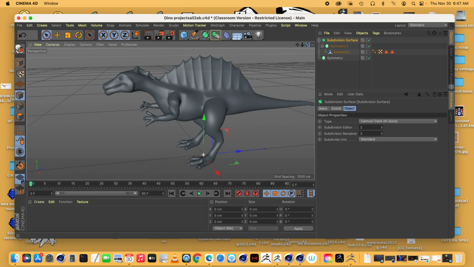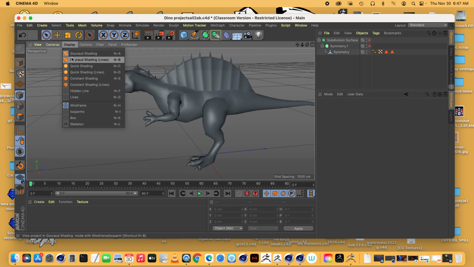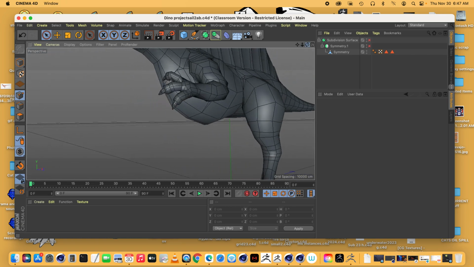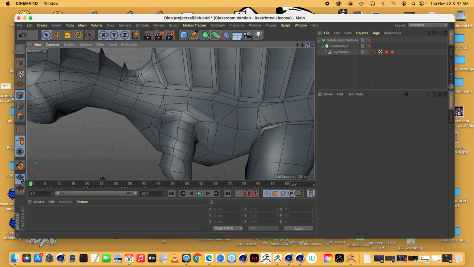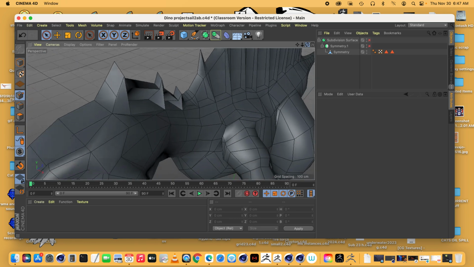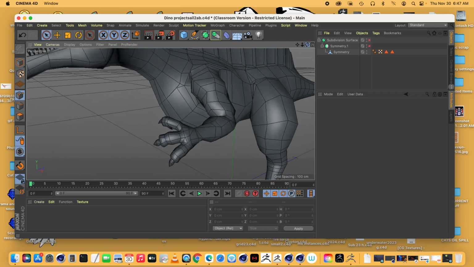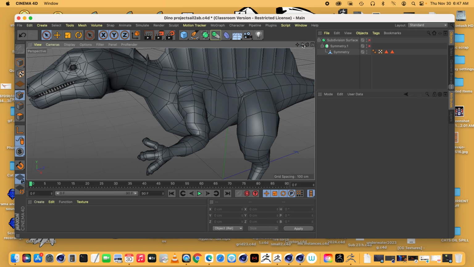So at this point, what you're going to want to do is take this and export it. But before you do, turn off your symmetry, turn off your subdivision, maybe even go to grout shading lines and really look at it. Do you have any weird creases or bends or bizarre twisty polygons that are not looking the way you think they should, like they're twisting around or bending? Those sometimes can come into ZBrush as tears.